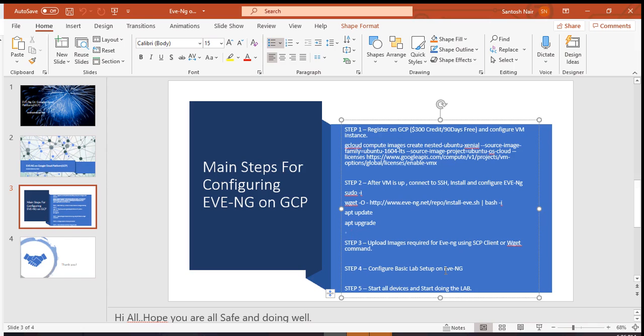And then to the fifth step, we started all the devices, and after that we can start doing the lab. So this concludes our session. Hope this was very helpful for you in setting up EVNG on Google Cloud Platform, which will be a very cheap solution if you are doing labs for CCIE or SD-WAN.